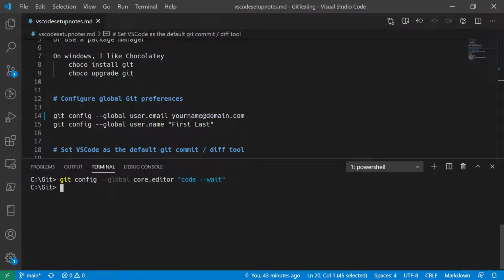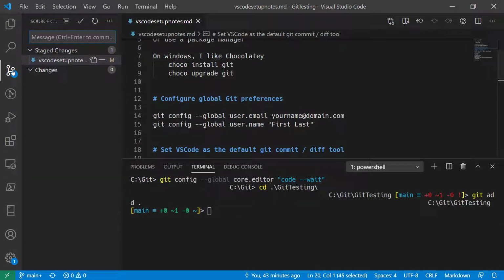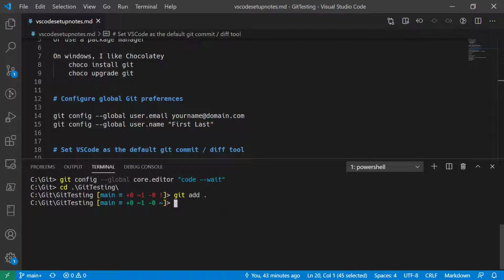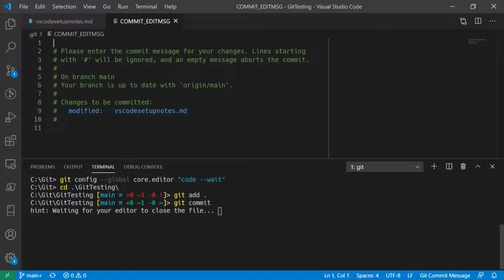So what this means is that if I'm in a Git repo, so I'm going to change into a repo I have here for Git testing. If I change into this repo and I say git, let's say I'm going to go ahead and add, I'm going to stage some changes. We could do this, by the way, we don't have to do this from the terminal. We could be using this Git client, the extension, to be doing this over here. This is just a demo of the editor that may come up. If I now say git commit and I don't type in -m and then message, I don't put a commit message in here, Git will open an editor for me to put in the message.